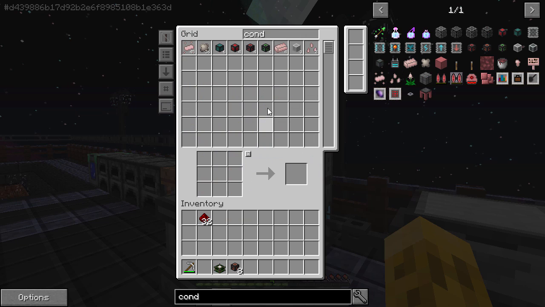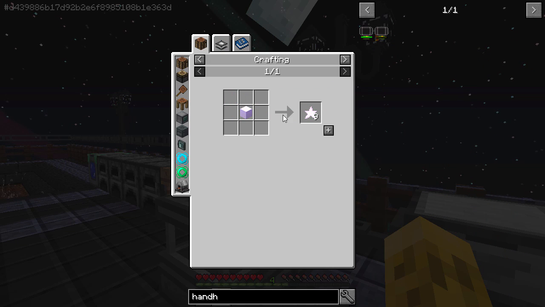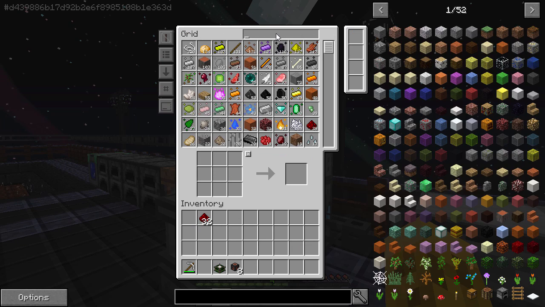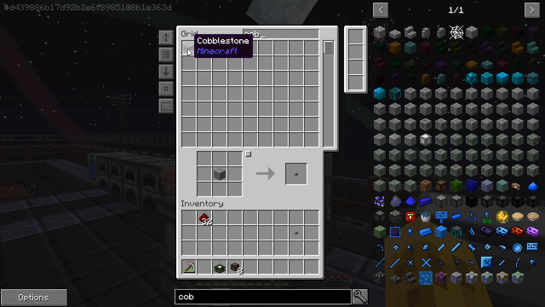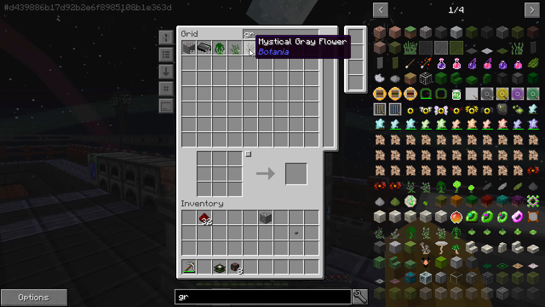Okay, and we are doing the handheld device, and that takes empowered and noris. Might as well do a block. So we need a button, cobblestone, gray dye, and snowball. Button, cobblestone, gray. That's light gray, mystical gray.